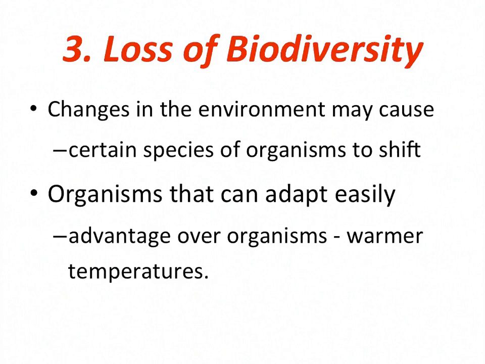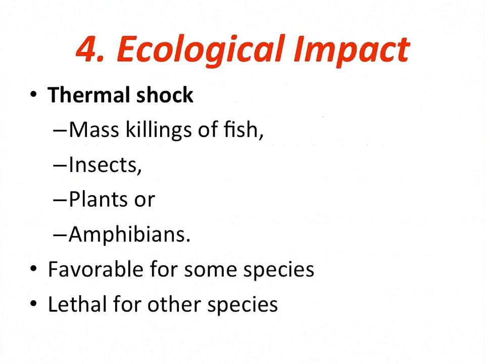Changes in the environment may cause certain species of organisms to shift their base to other places, while a significant number of other species may shift in because of the warmer temperatures or warmer waters. So the organisms that can adapt easily may have an advantage over the organisms that are not used to the warmer temperatures. Another effect caused by thermal pollution is called ecological impact.